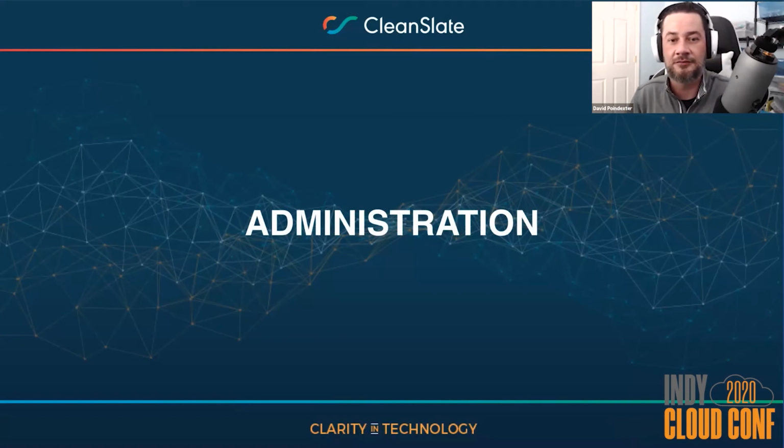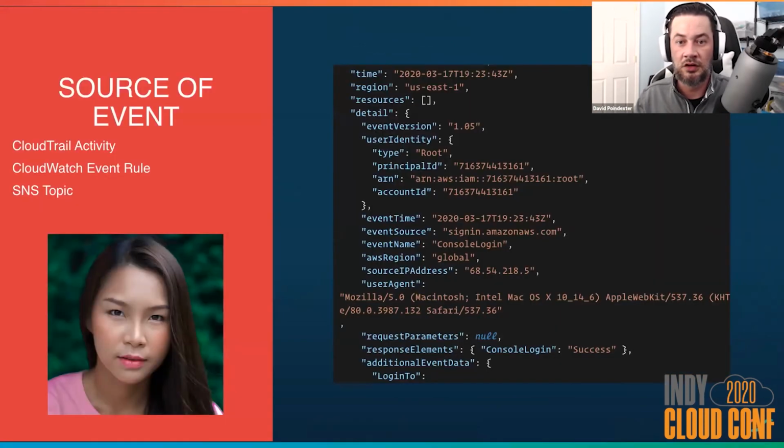Let's go back to Alice. So far, we're doing pretty good here. There's a clear trail of information that things happened. If the root user gets used for a thing, they'll know, they'll get an email. It's protected, and we can at least make the case that we've thought about this problem, and we have a way to notify someone who then can do something about it. So we've got this SNS topic set up to dual notify a list and our director.